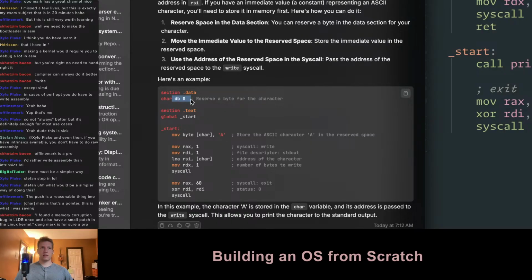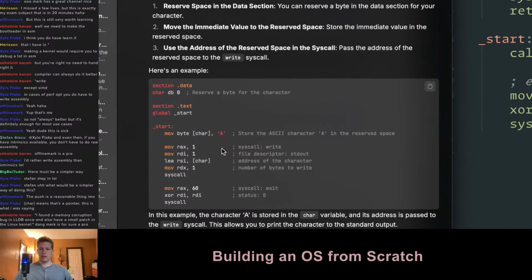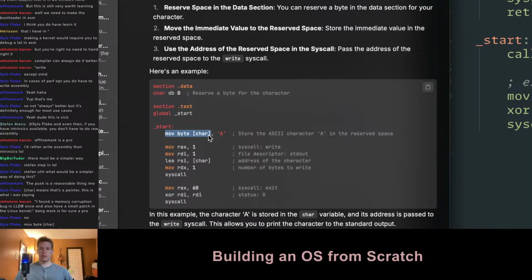But we'd have to do this, right? Because this isn't a pointer. Is this what you're talking about?